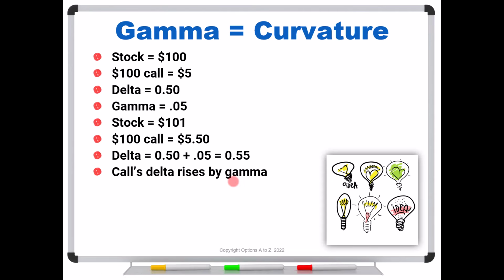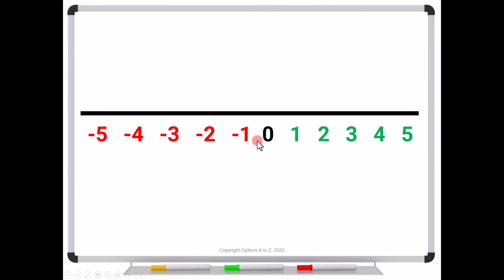Now, the area where traders get trapped is in a very basic mathematical concept, and yes, I know it can be confusing, but it's just to understand a number line. So we pick a number way out here, let's say -5, or it could be -100 or -infinity. You're just picking a number out here to the left.